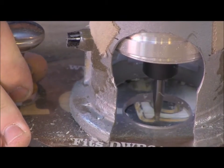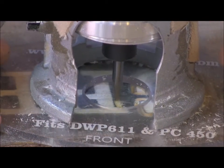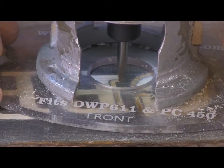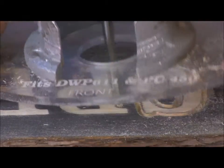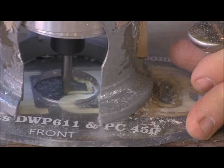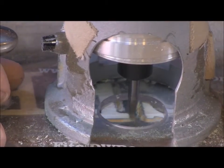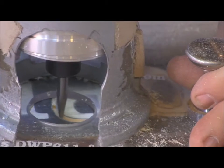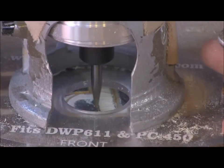It looks like it carves pretty good. It does. It throws up a nice chip. I don't know how dry it is. I haven't checked out the moisture content, but it certainly cuts like it's pretty dry. It throws a really nice chip. It clears out easy. And a pretty nice aroma, too. It's not cedar, but it's a pretty nice aroma. It reminds me a lot of cedar in the fact that it's very consistent, not real grainy. It carves really soft.